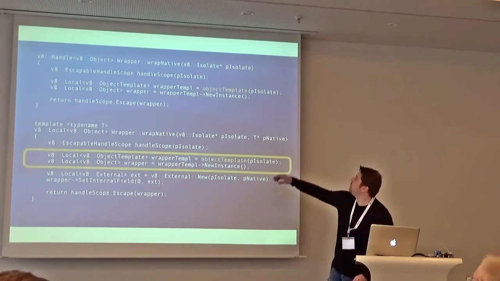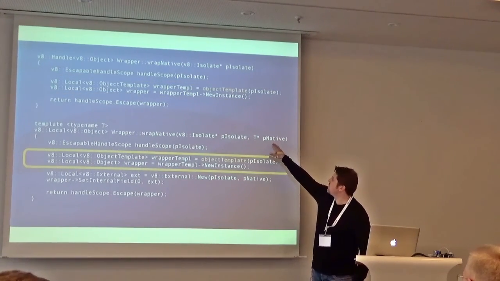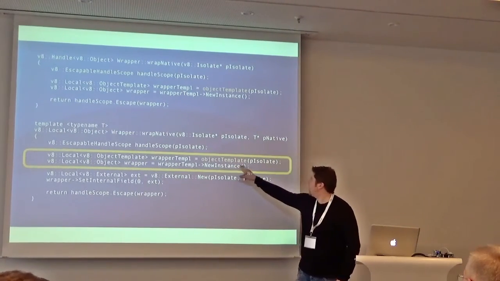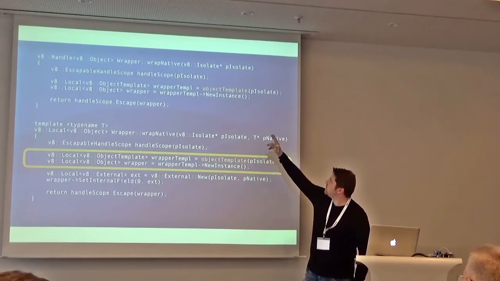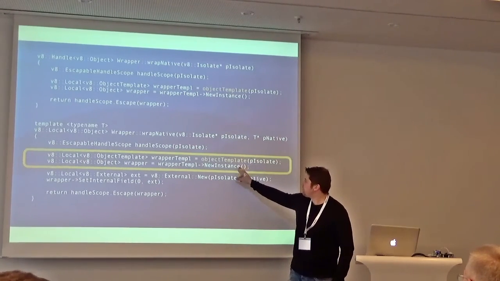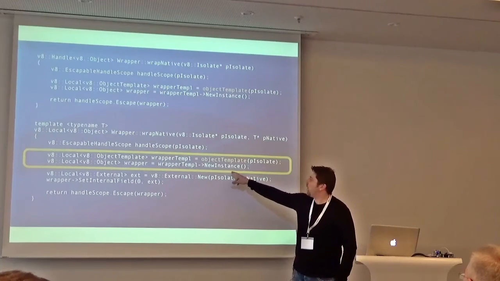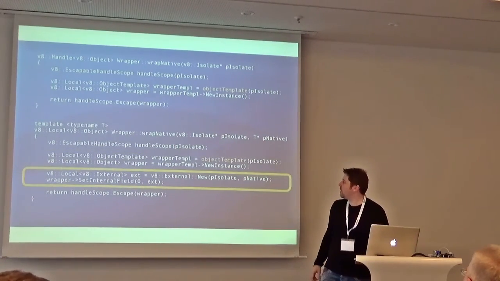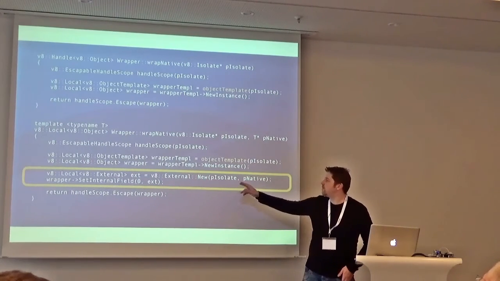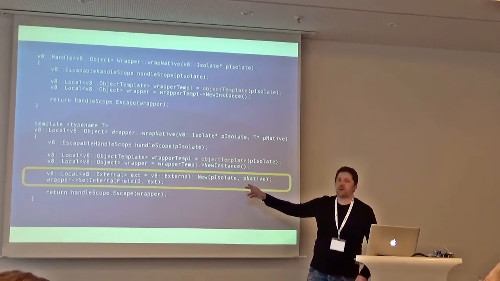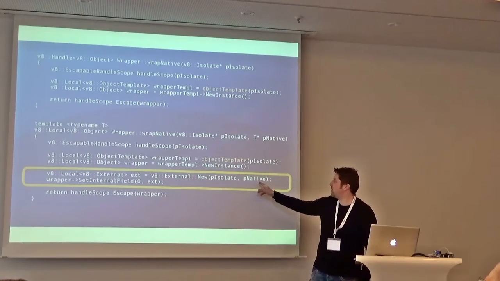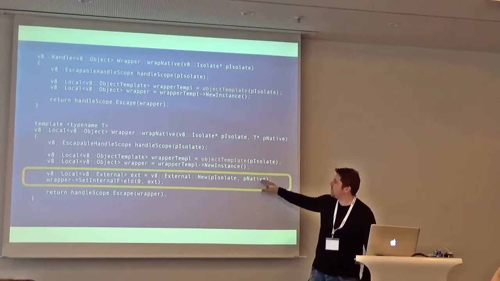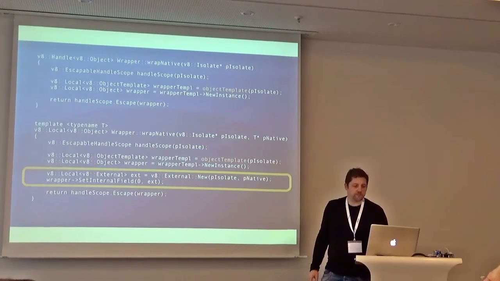In this case, we pass the C++ object into the function, which we call the native object. And then we again create an object template using the virtual method. We call new instance, like in the first part. And then what we need to do is create a V8 external object, which actually references our C++ object. So we put in the pointer to our C++ object in here, and then we return everything.